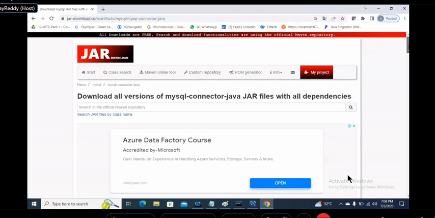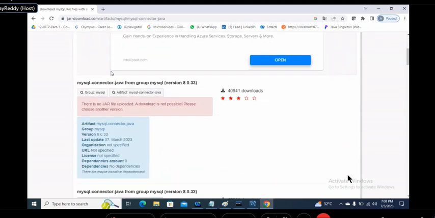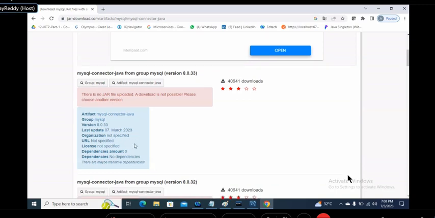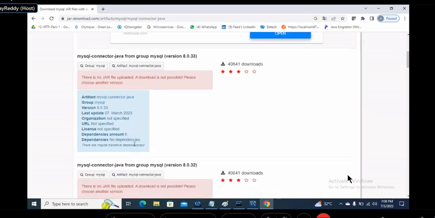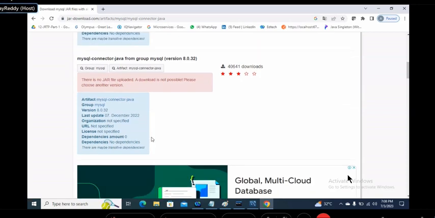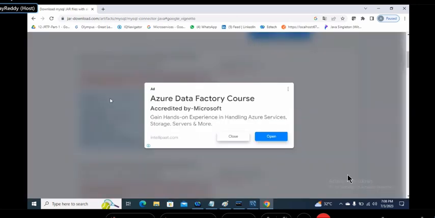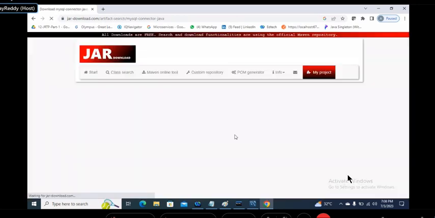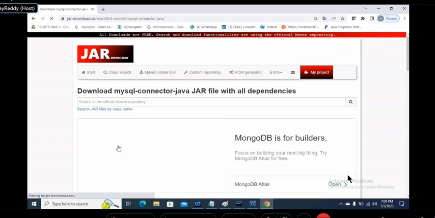Now see, if you open it like this, you are going to see MySQL Connector Java from group MySQL. If I click this MySQL driver, we get this option. If I click this, close. Now see, it is going to download.